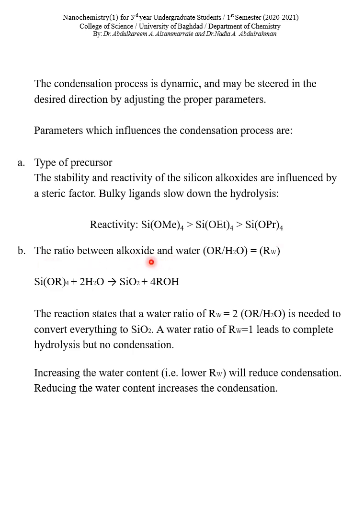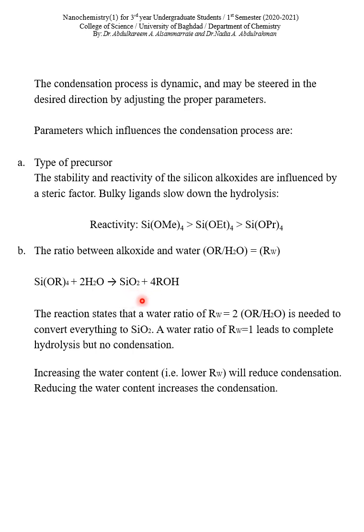Number 2, the ratio between alkyl oxide and water اللي هي RW. So the ratio between OR على H2O يعني between OR and H2O اللي هي RW. The typical one راح تكون equal to 2. فمثل ما نشوف هاي التفاعل مثلا Si(OR)4 plus 2H2O ينطينا ال SiO2. هاي ال SiO2 هو الشكل الجل، هو هاي النتورك plus 4 ROH.